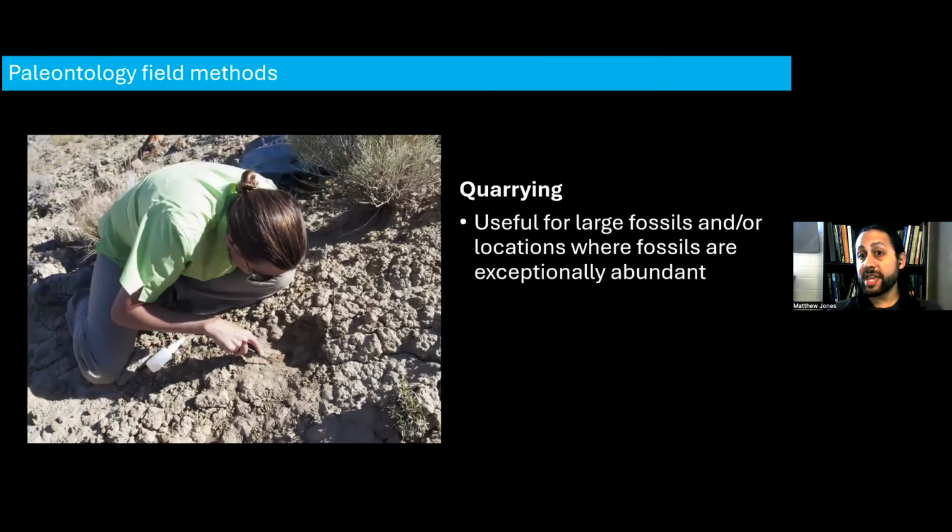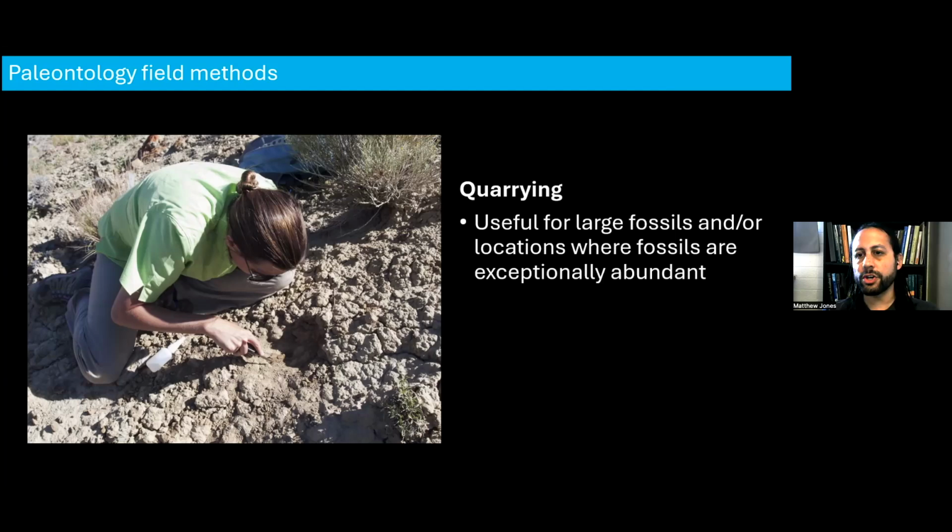So how do we recover fossils like this? One of the stereotypical ways of excavating fossils in the field is quarrying. This is what people think of when they think of going out and digging for dinosaurs. Often it's a little bit of bone that's exposed, and you excavate with things from pocket knives, like in the picture, or jackhammers. There's a huge range of tools to remove this rock, expose these fossils, prepare them and excavate them from the ground and bring them back into the lab.